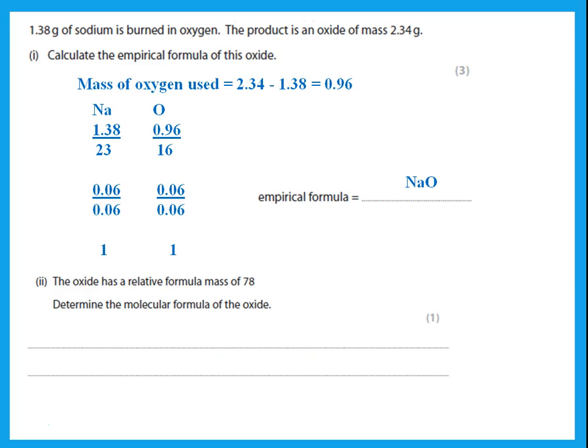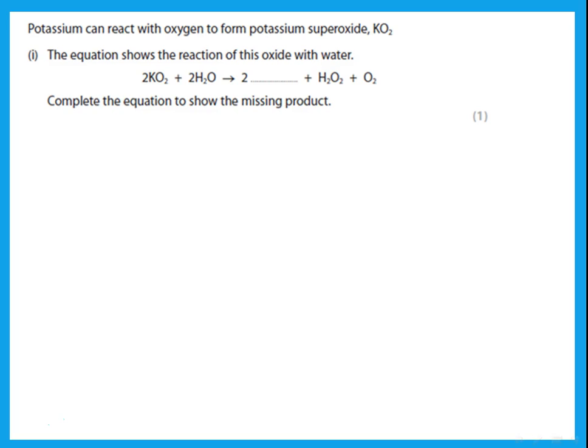Now, if you have the empirical formula and you're trying to calculate the molecular formula, how do we do that? We first calculate the molecular mass of the NaO. Molecular mass of the NaO is 23 plus 16, which is 39. Now, he's telling me that the compound has an actual molecular mass of 78, not 39. So this 78 has how many 39s in it? This is twice what we got. So the compound is not just one Na and one O, it is Na2O2.